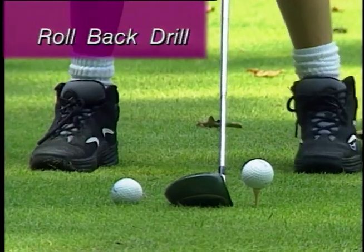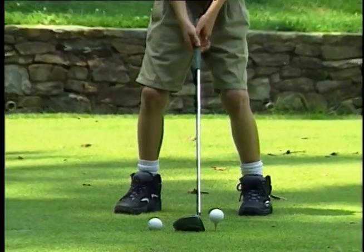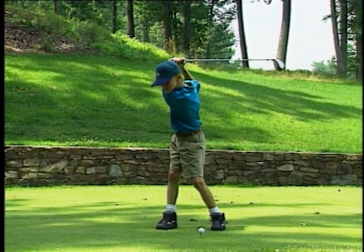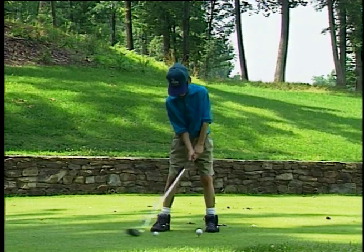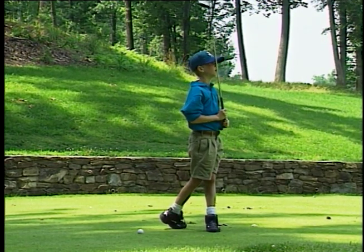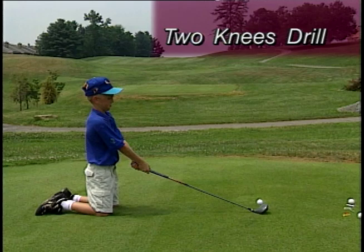Here's a great drill for proper takeaway. Roll back the ball as you wind up your shoulders and cock your wrists. This puts you into a nice wound-up position at the top. Then, when you swing through, that power is released to the max. Try it. This one will really help you relax those shoulders and make good arm swing back and through. Try it.